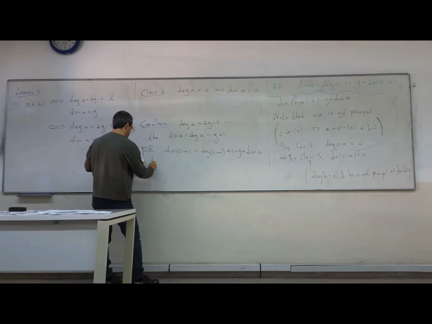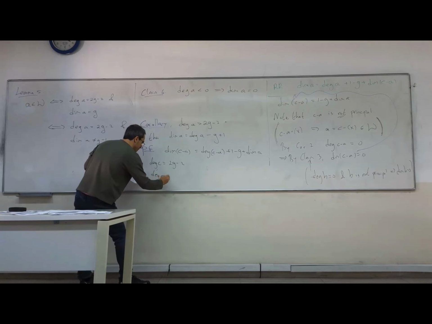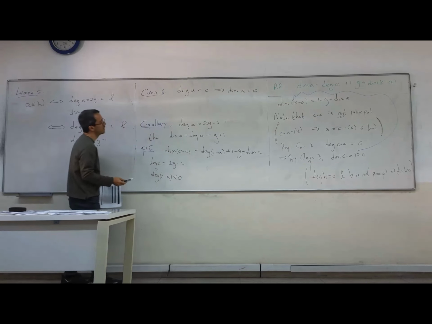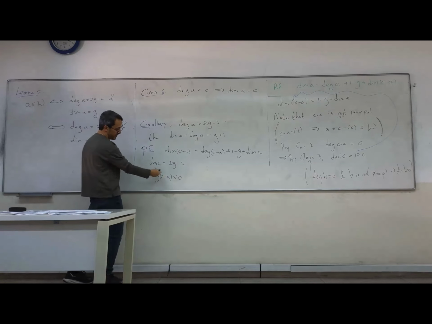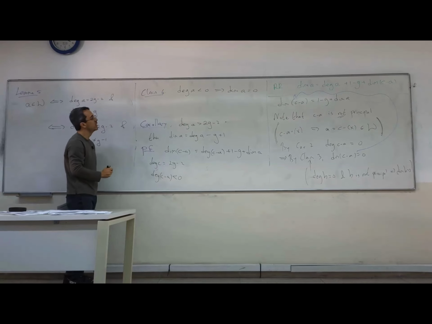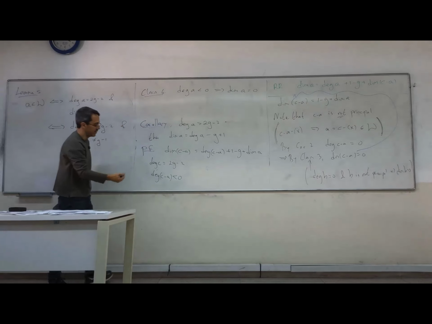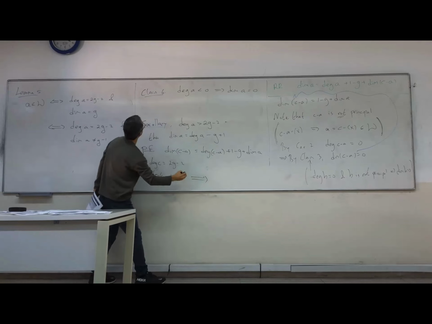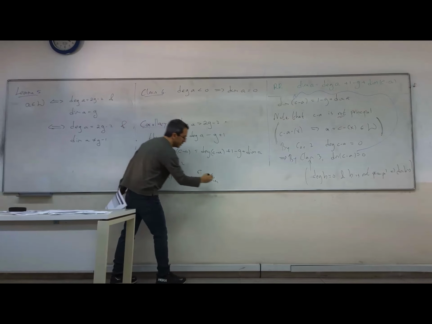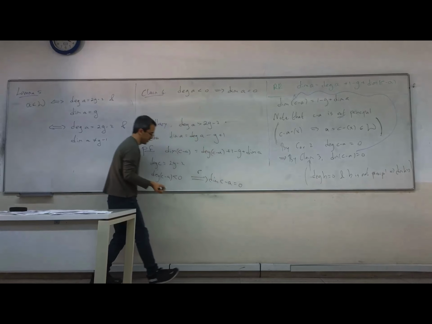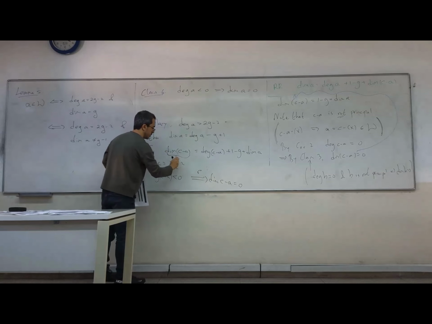So what do we know? We know that the degree of C is 2g minus 2, and therefore the degree of C minus A is smaller than 0. I took A, which has higher degree than 2g minus 2, so the degree of C minus A is the difference, which is negative. And then this claim tells us that there is nothing in the Riemann-Roch space. So by claim 6, the dimension of C minus A, which appears here, is 0. There's nothing there. Too many requirements. So this thing is 0 because of that.